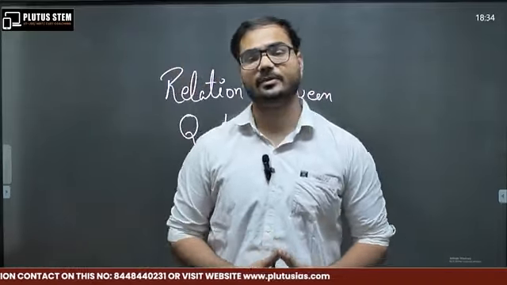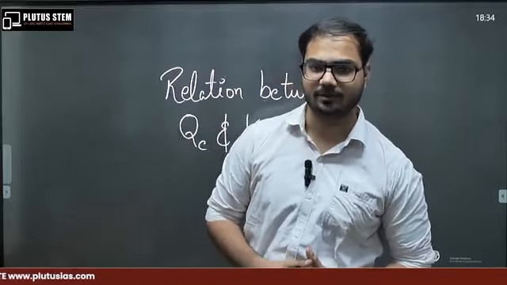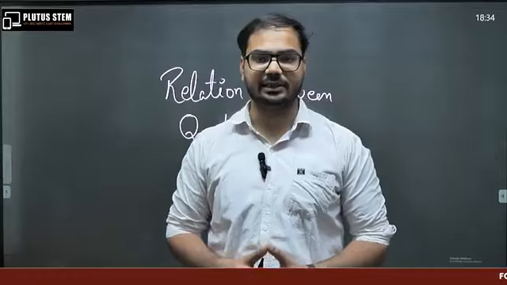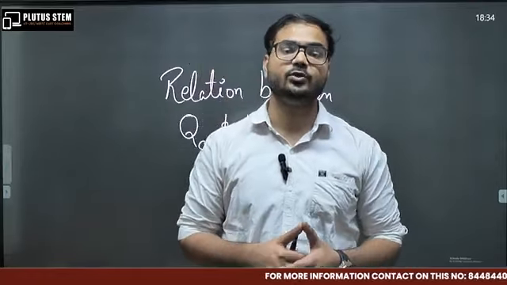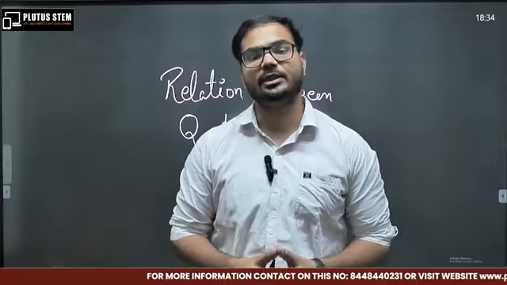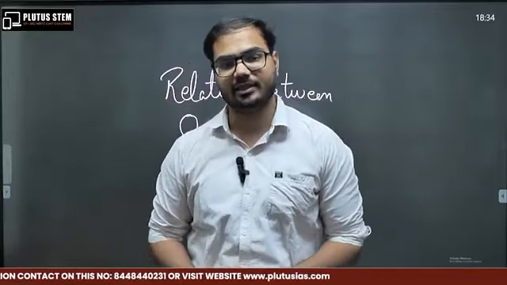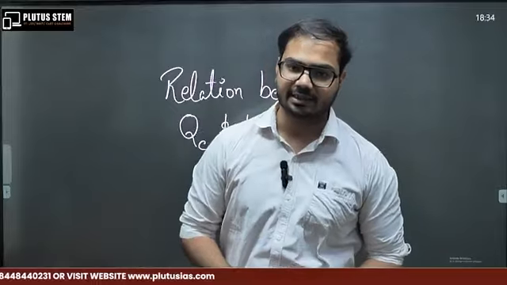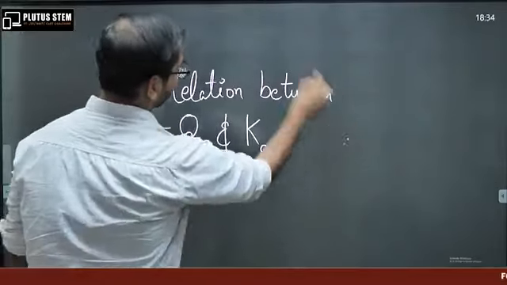In this video, we'll learn about what Qc is and what its relation is with the equilibrium constant Kc. Apart from that, we'll see how variation of one can lead to a change in the other, and using that we can predict where the equilibrium can shift based on change of concentration of the reactants and the product. So let's get started. First thing, we need to define what is Qc.